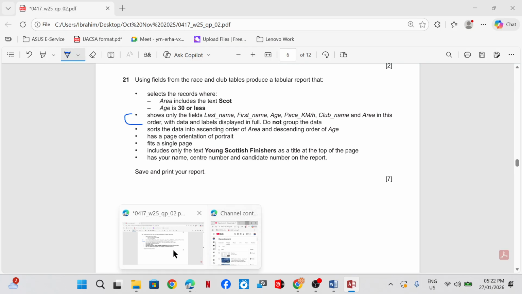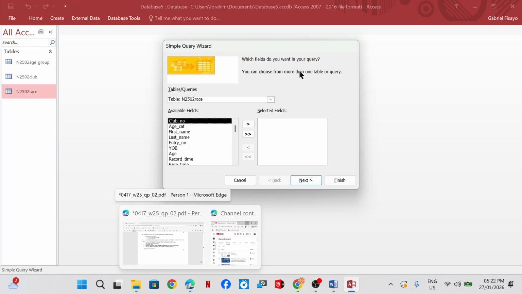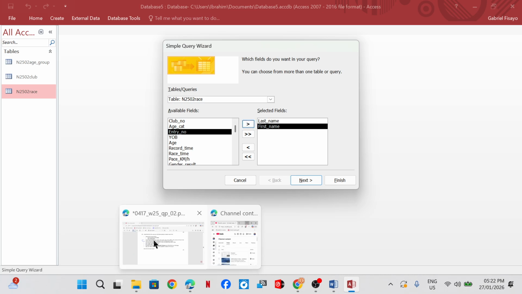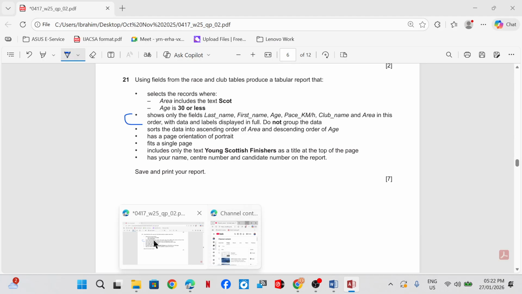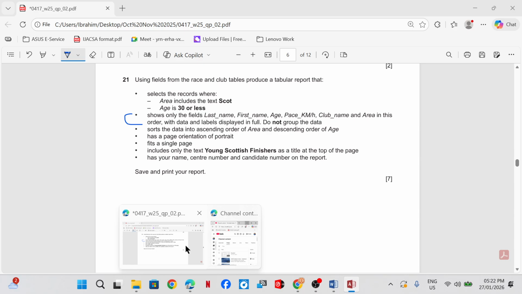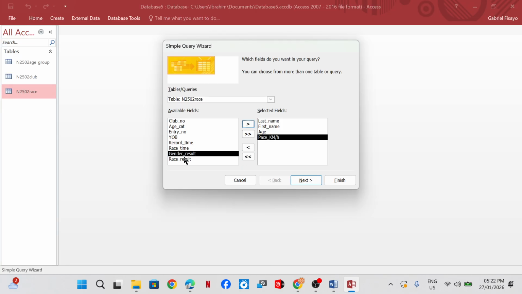We're using the race and club tables. We have the field names last name, first name, age, pace kilometer per hour, then club name and area.